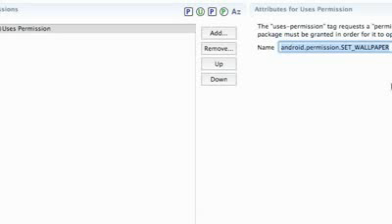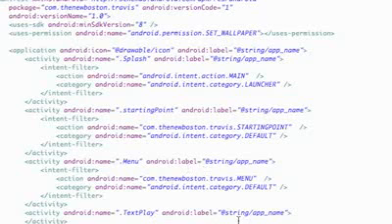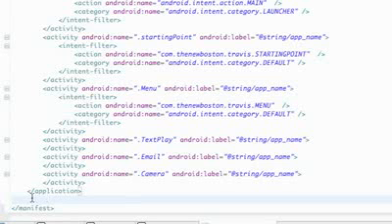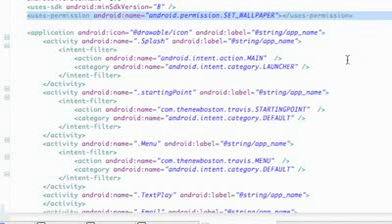So we're going to add that and hit enter. Then when we go into the manifest, you see they add that right here, right outside our application bracket. If you guys feel like typing it out, you can type it there, or just right below our application right here. That's where I generally set mine up, but when you do it through the easy tab right here, it sets it up above it. Not a big deal. So our application works.